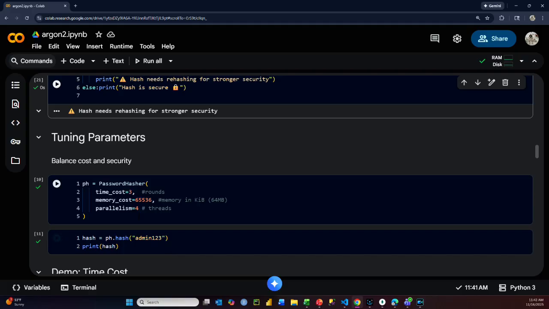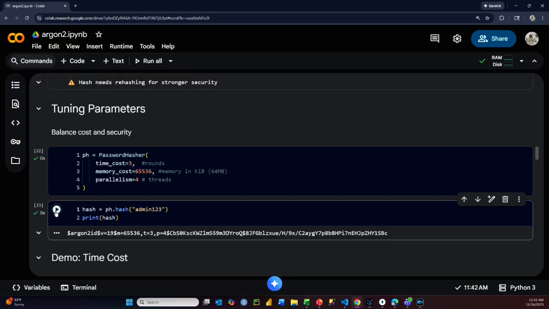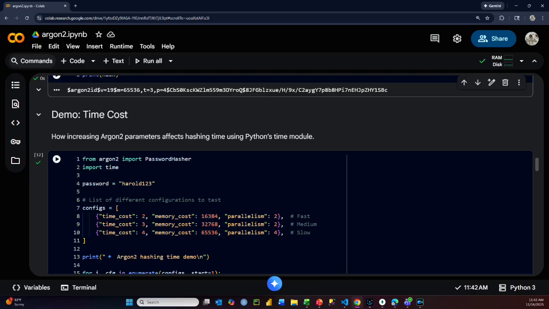But we'll go with the basic and hash. Now, if you mess with these parameters, you're going to mess with your time and security.